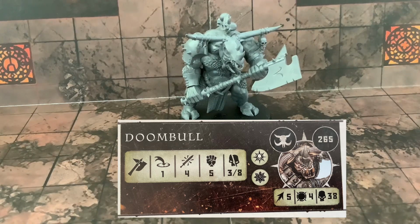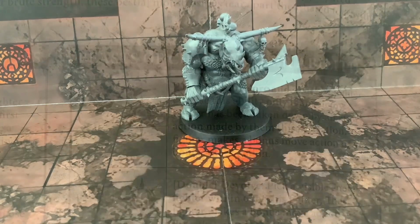I won't use him as the leader because I'm going to use my Great Bray Shaman, which builds into the narrative of my warband, but as a hero figure, this one's perfect. And now we've gone through all the stats, let's take a look at the abilities for this guy.